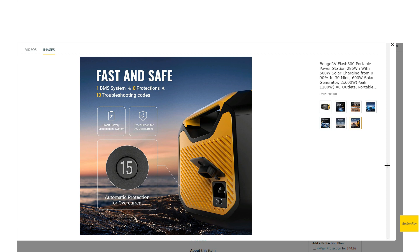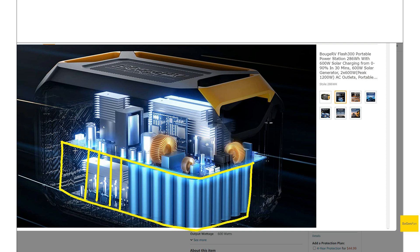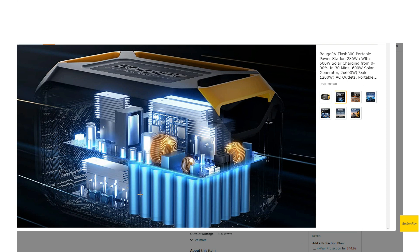We also get 600 watts from the wall, and as you can see it's just using a standard AC cord — no power brick. Looking at this image you can kind of see all the secrets behind how they achieve this. Most power stations have a bi-level design where the batteries occupy the entire lower level. Normally, a unit this physical size would have batteries going all the way across, giving you probably almost double — like a 500 or 600 watt-hour battery.